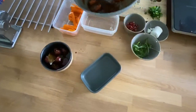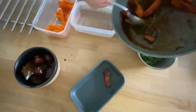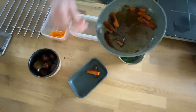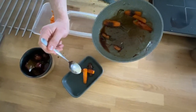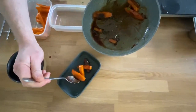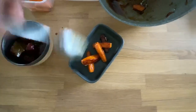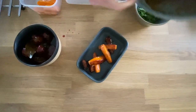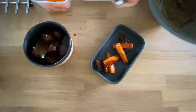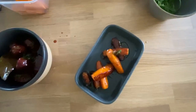So we're going to roll it around in the pan, glaze it all up, and then just in the dish, however you like it. I mean, you don't even have to get fancy with this. You can just put it in a bowl, add your cheese on the top. Lovely. We'll try and make it look a little bit more respectable. So into the dish like that. A little bit of this lovely bourbon glaze here all over the top. There we go. So then we've got the goat's cheese.